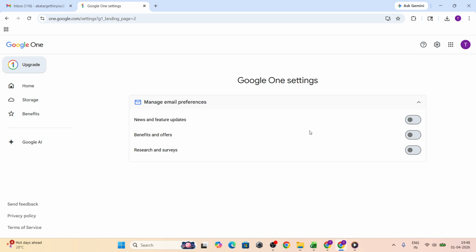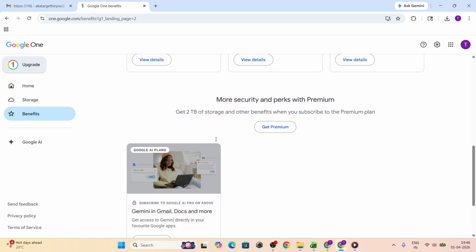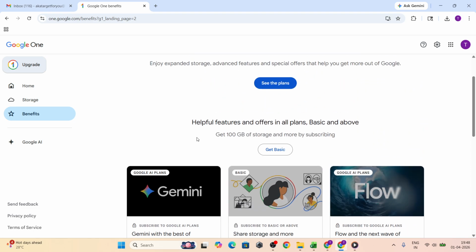If at any point you don't see the settings gear or the cancel membership option, it could mean you are not on a paid plan with that account, or the plan is managed by someone else in a family group. That's it, quick, clear, and reversible if you change your mind later.